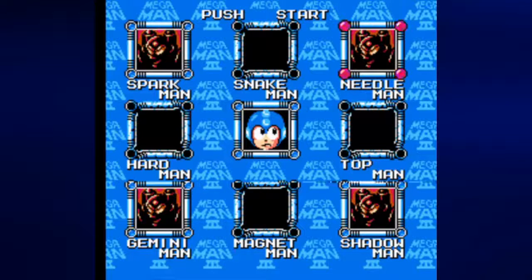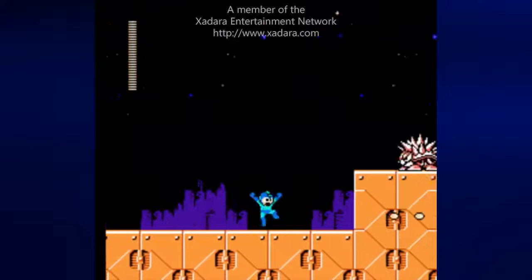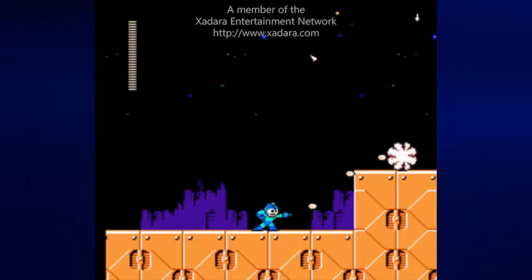We're not going to Dr. Wily's castle right away, for some reason. Why is that? Well, if we go back to Needle Man stage, we'll find out. And looks like we've gotten a question mark here. Why is that? Well, as you can see, we got a much different level layout here.